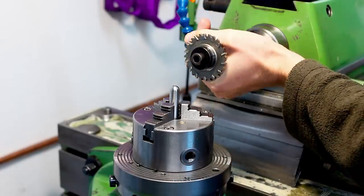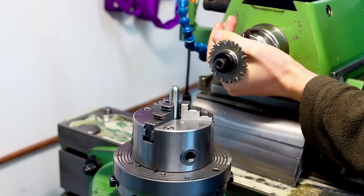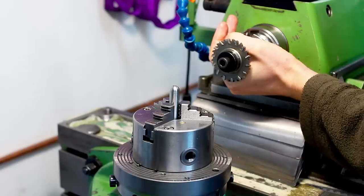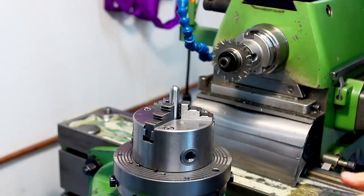Our first milling tool is this 63mm diameter, 5mm wide wheel cutter. This will cut the central slot through the part.